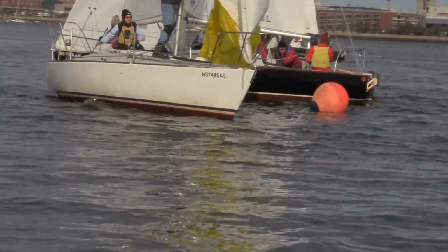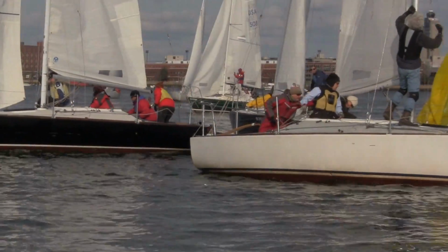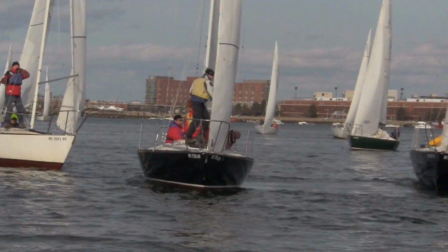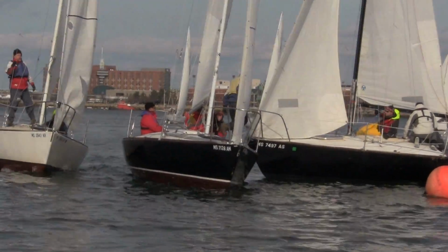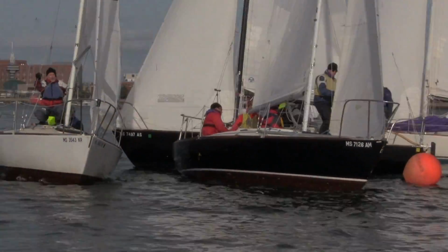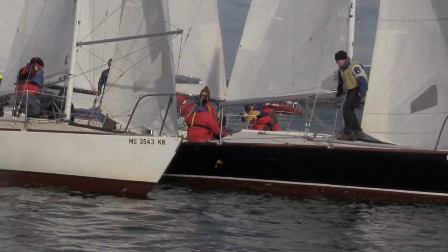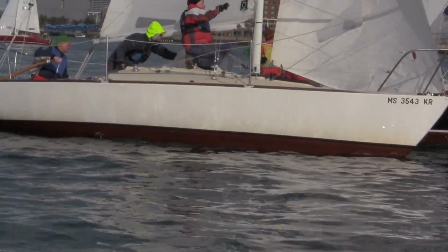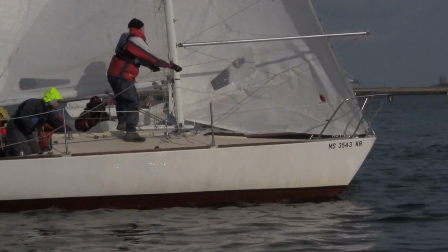In fact, it hurts them so much that it puts John Power in third, maybe even second. They might be getting fouled here. Why is the boat tacking right in front of them? That was a foul by the black boat. If the black boat had been able to make it across, they should have. Clearly, Power went above close hauled, so Warp Drive fouled there. And they're discussing it now.